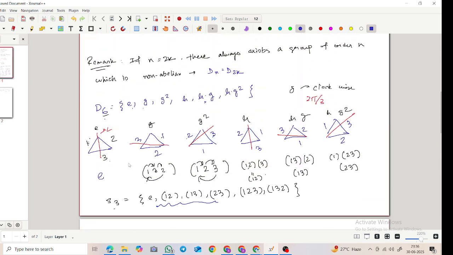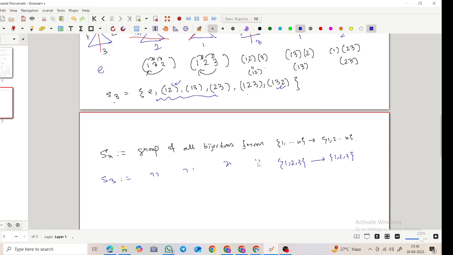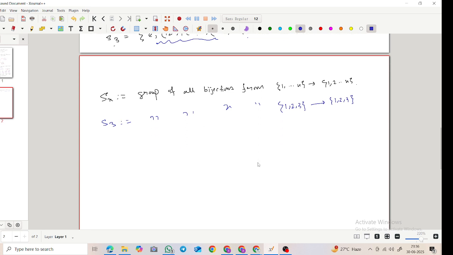And from the description of D6, we can also notice one thing. If you take H, that is 1 2, and if you take G, that is 1 3 2, it is enough to generate the whole group, right? By composing these two elements, we can basically get each and every one of these, right? And we will show there is a way to generate the whole Sn via only two elements, that is 1 2 and 1 2 to n.